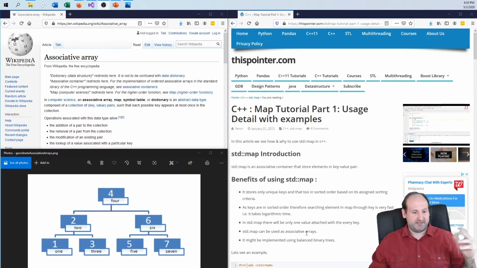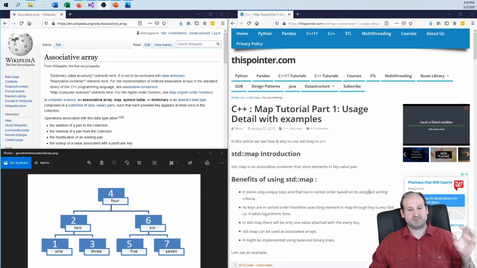The map is an associative array, and it says here there's only one unique key per data type, according to its sorted criteria. As keys are sorted, searching for an element in the map through its key is very fast because it's logarithmic time.